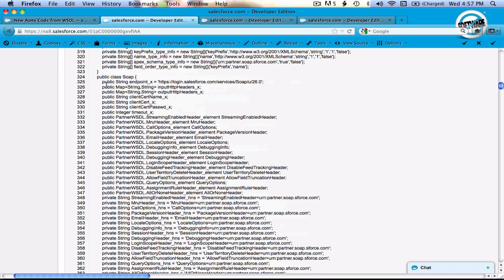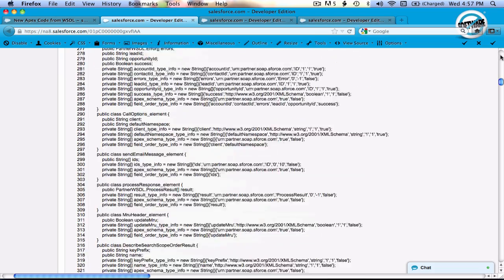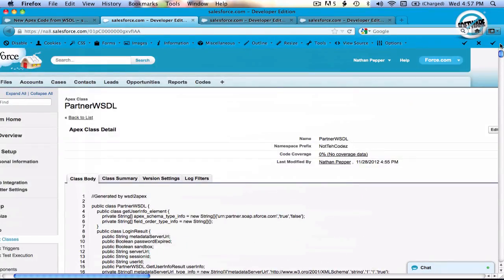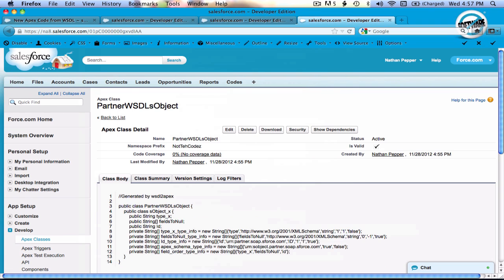Is the SOAP class, and that's going to have your endpoint originally, which is going to be login.salesforce.com. That's because I generated this from a developer account where the login URL is login.salesforce.com. If you generate the WSDL from a sandbox, this is going to put the endpoint as test.salesforce.com in there. And this is one of the things that you're going to need to change on this. So we've successfully taken the XML file from the partner WSDL and generated 3 classes from that.